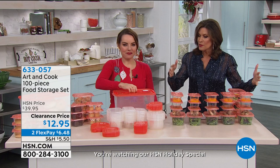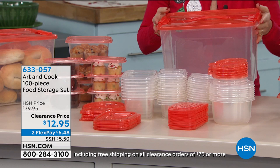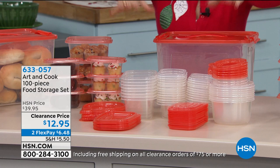It's crazy. So everything fits. This is your 42 cup container that it comes in with a little handle at the top. I'd pay for this just for that. You can. I was at the office store the other day and you could easily spend about 10 bucks for one of these guys alone. And then all these containers inside.